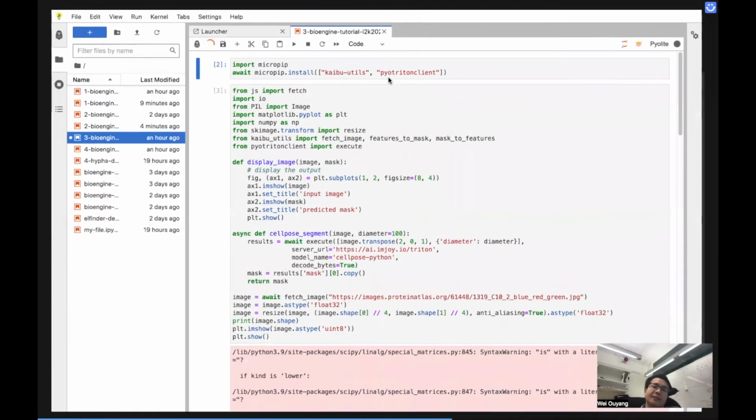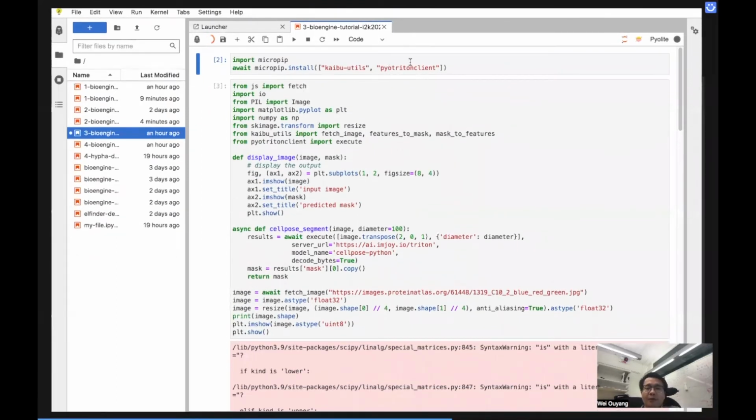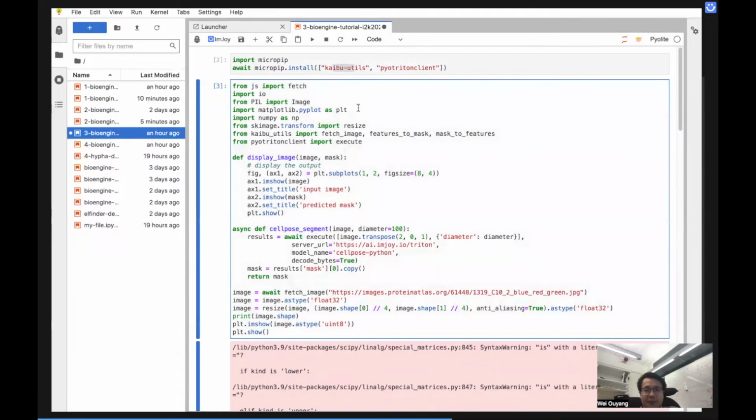So in this demo, we're going to show you how we could use ImJoy and Kaibu, which is an ImJoy plugin to build a GUI which runs in the browser. This is the same pattern, right? We just install this Python client, and Kaibu is just some utility tools we're going to use later.